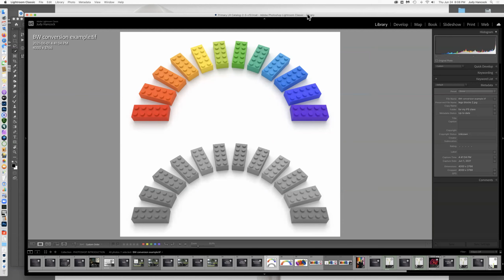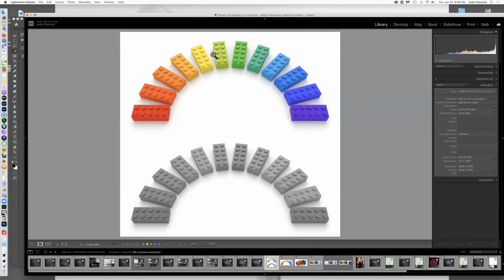And you can see that everything is pretty close to the same shade of gray. So if you had an actual photograph of a landscape and you did that, it would just look like mud. Everything would be the same tone and it would just be blah. You have no control.